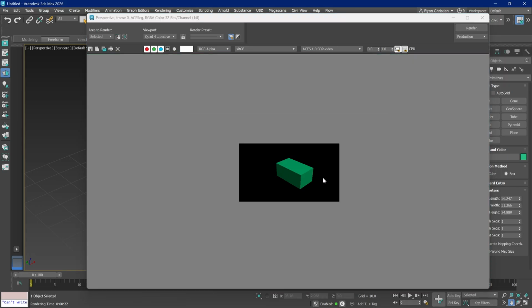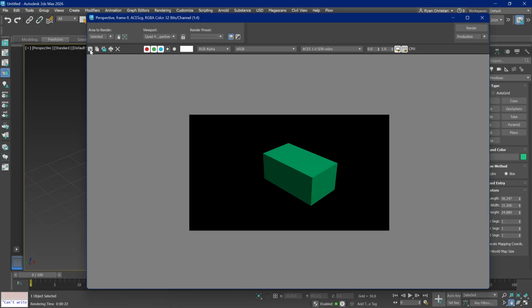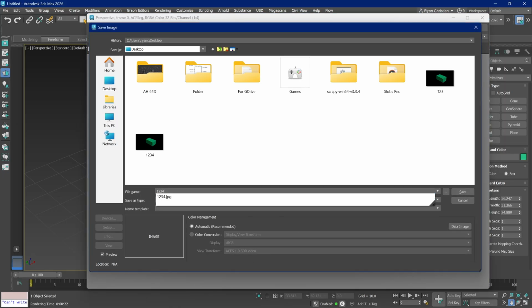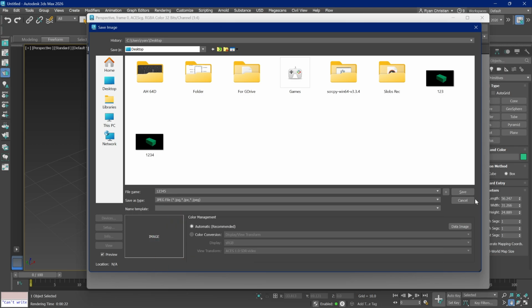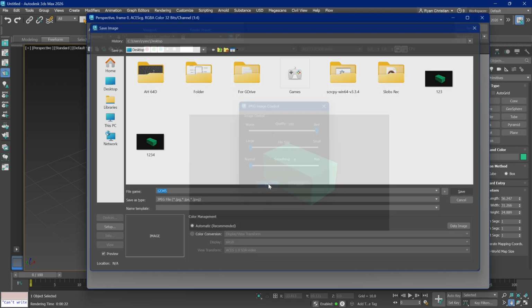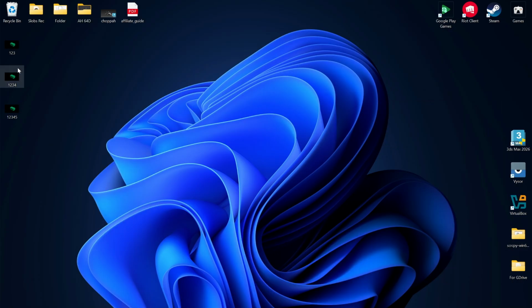Now if you can zoom in and zoom out without those rendering particles, well, you can now go ahead over to save right here. I'm just going to go ahead and name it 1, 2, 3, 4, 5. Format JPEG as well. Save. Okay. There you go. Close. And here we have the samples.